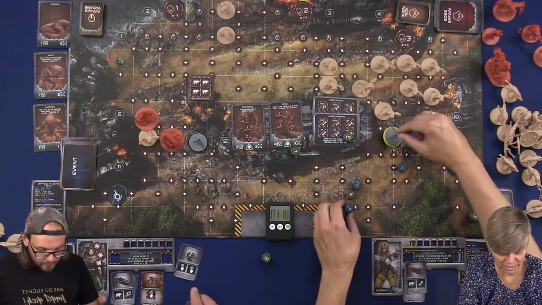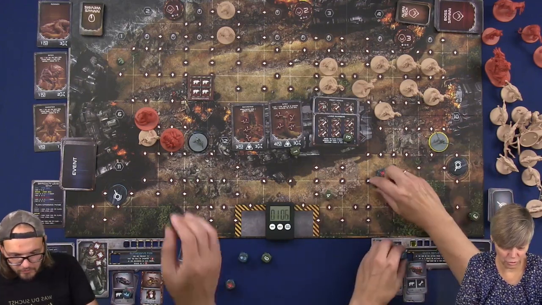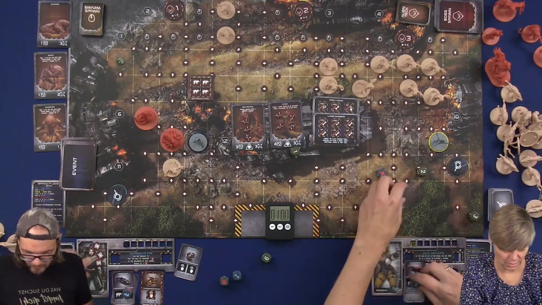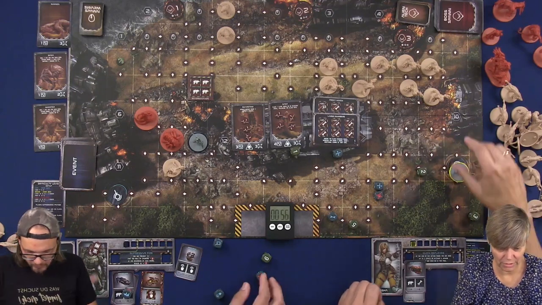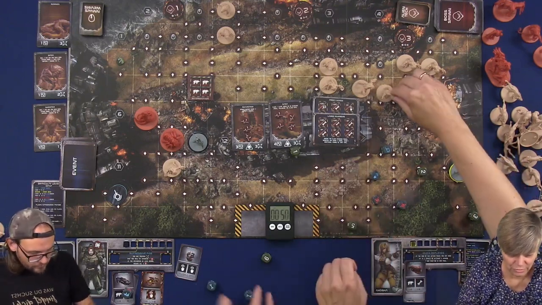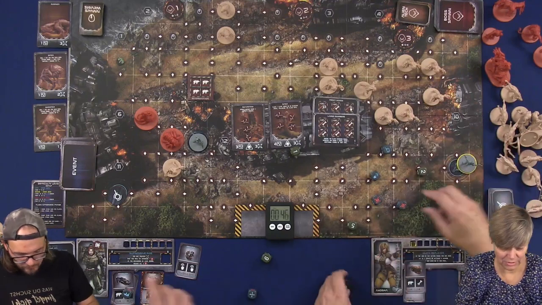I can move two spaces. One, two. I'm going to keep. I can shoot and have to move an alien. I can shoot. I will kill him. And then I will prevent from moving. I can move over here. I have to move an alien. And I need. I have to move two aliens. And I can take this one. Perfect. There we go.